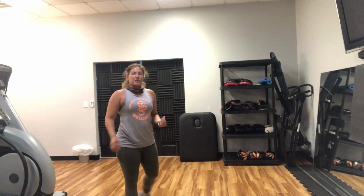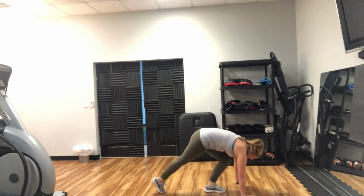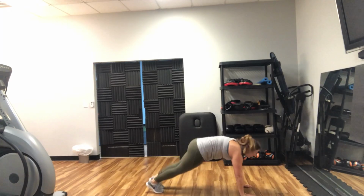This might be the time right here where you give yourself a little bit of time to recover because we're staying in that plank position. Plank jacks, you're here. Out, in, out, in.